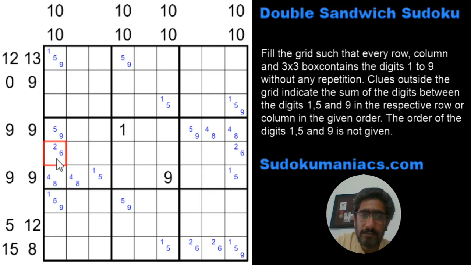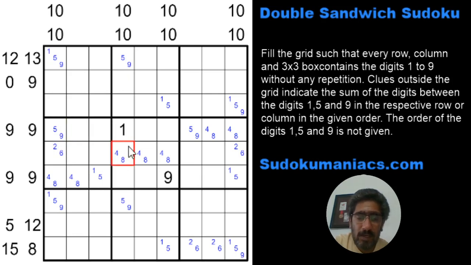Alright? Now, where do we go from here? I know for sure, looking at this 4 8 and this 4 8, that the 4 8 has to be in the central cells. But now, if this is a 5, this would be a 9. This would become a 1 and this would be a 5. Or if this is a 9, this would be a 5, this would become a 1, this would become a 5. So in box 4 and 6, the 5 is locked in row 4 and row 6.